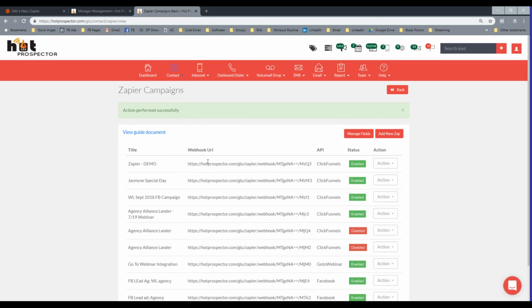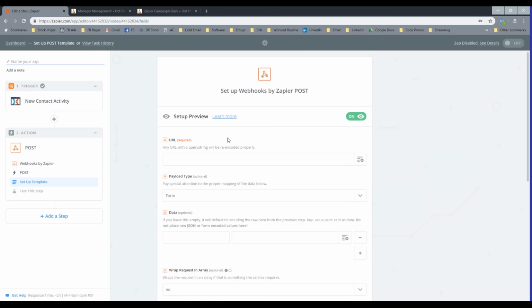And then we're going to grab this URL right here, this webhook. Make sure you only grab the characters. Sometimes you can go a little bit farther than this 3. I'll show you. Copy that. I'm going to jump back over to Zapier, and then we're going to paste it right here. Sometimes there's a space that gets added. I see this a lot, and this messes up the Zap. So make sure there's no space behind this number here.